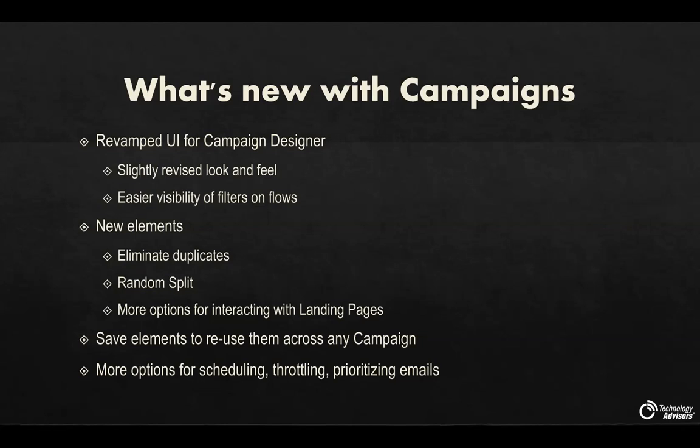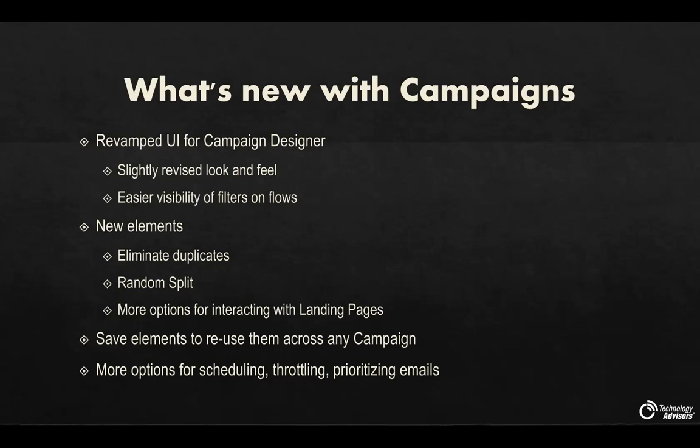There's also some new elements, some new functions that you can use. We're going to talk more about those on the next slide, so I'm not going to worry too much about that right this moment. And the one that I think I'm probably most excited about is this next bullet point, which is you can save elements to reuse them across any campaign. So this is really helpful in time saving. If you have a set of steps or a similar logic that you tend to use from one campaign to the next, you don't have to reinvent the wheel every time. You don't have to re-click the buttons every time.